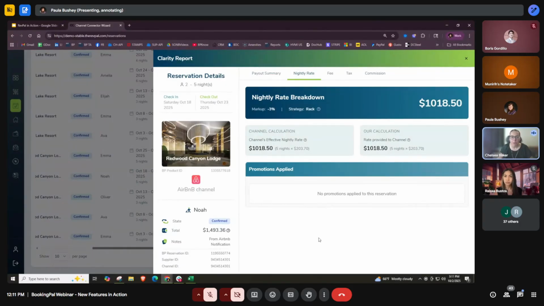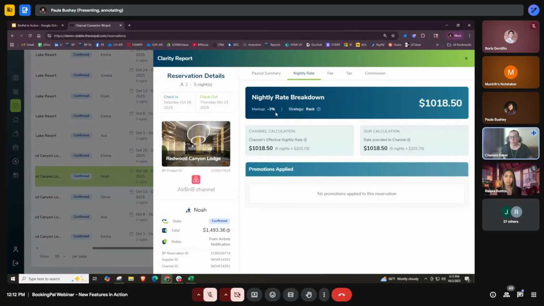First, up at the top, you'll see whether or not there's a markup. The markup showing here is markup that was added in the BookingPal system. Hopefully you all realize that you can use the rate/fee adjuster in BookingPal to either mark up or mark down all of your rates and fees as well in BookingPal. This particular PM, this is just a test account we have, but they did actually a markdown. It's a 3% discount on their rates. And then for strategy, they are on the rack.